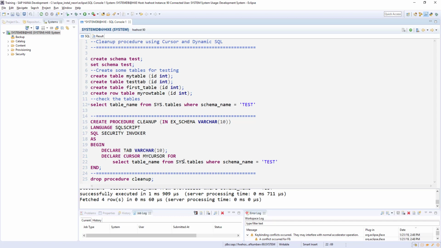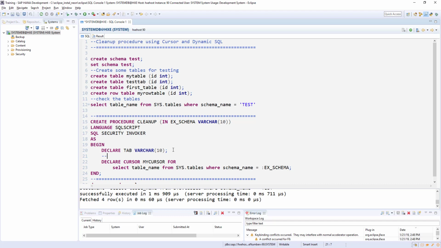Select table name from sys.tables where schema name is equal to, instead of test, we are going to use the input parameter, which is ex underscore schema. Now we have declared a cursor. That is the cursor declaration. Once the cursor is declared, we can call that cursor.